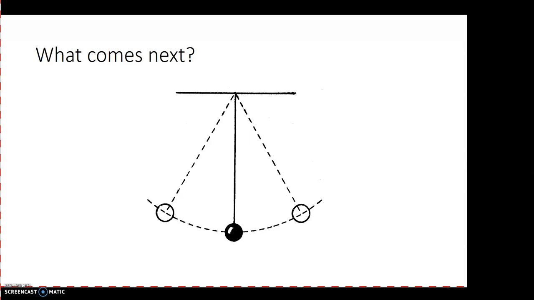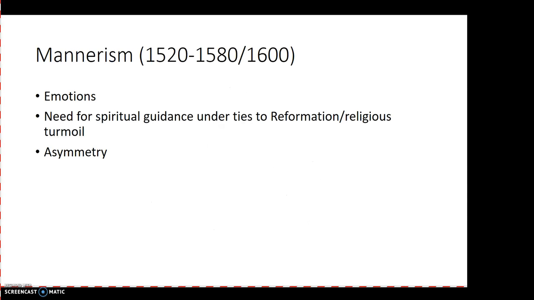However, the pendulum is always going to start to swing the other way — whether politically, in the rights of certain groups, or in artwork. We see a shift from the perfect and ideal world into more of a realist nature, and that's Mannerism. This is right in the middle of the Protestant Reformation — Martin Luther, 1517. We start to see emotions being expressed in artwork; it's not about what's perfect, it's about what you feel. There's more of an individualist attitude, which makes sense because people are very emotional during this time period with wars of religion going on. There's a need for spiritual guidance and religious tolerance is a big idea.